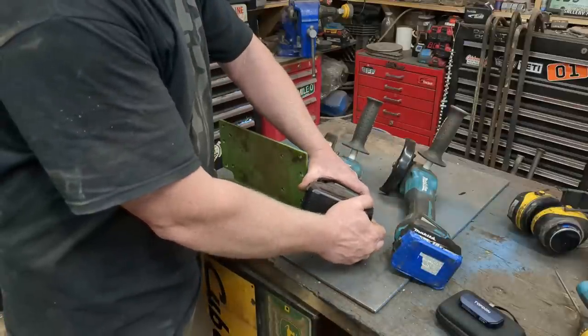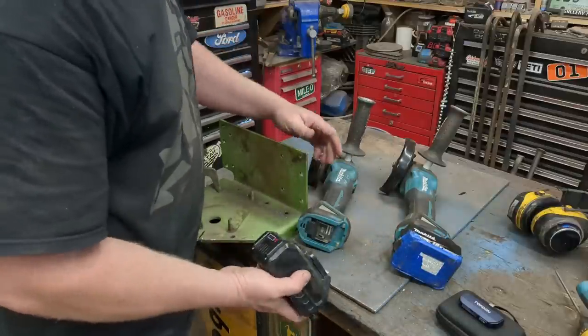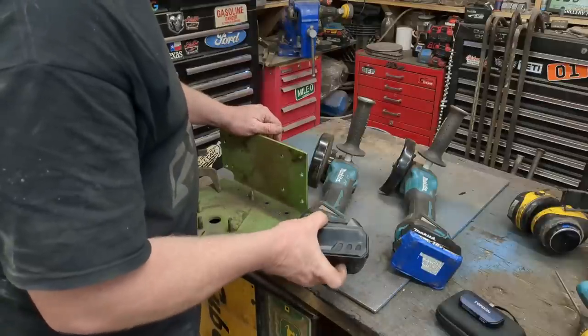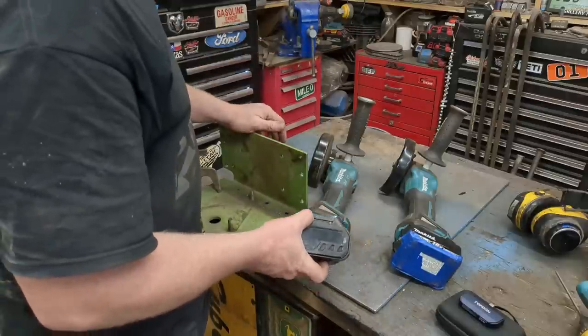People are always saying they can't change brands. They're locked into Craftsman, or they're locked into all these Hercules or Bauer batteries from Harbor Freight, and they want DeWalt or they want Milwaukee.